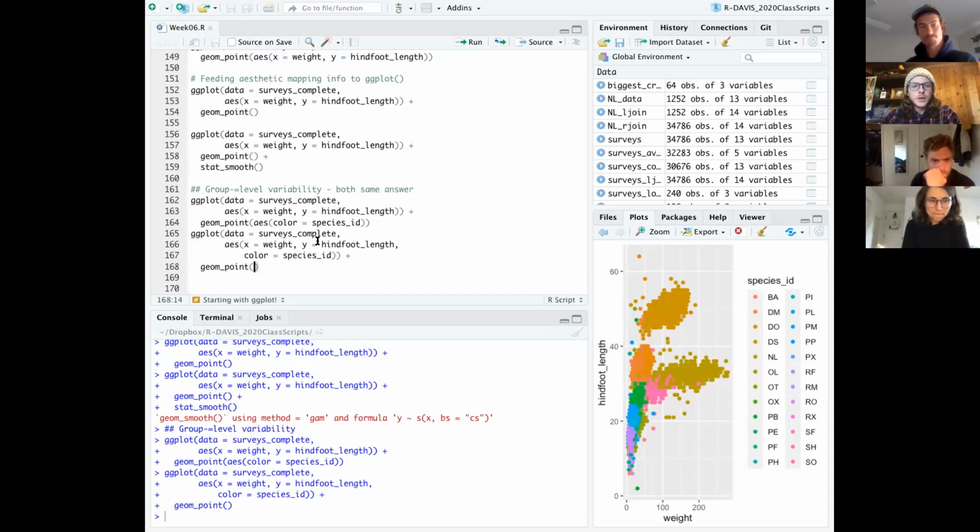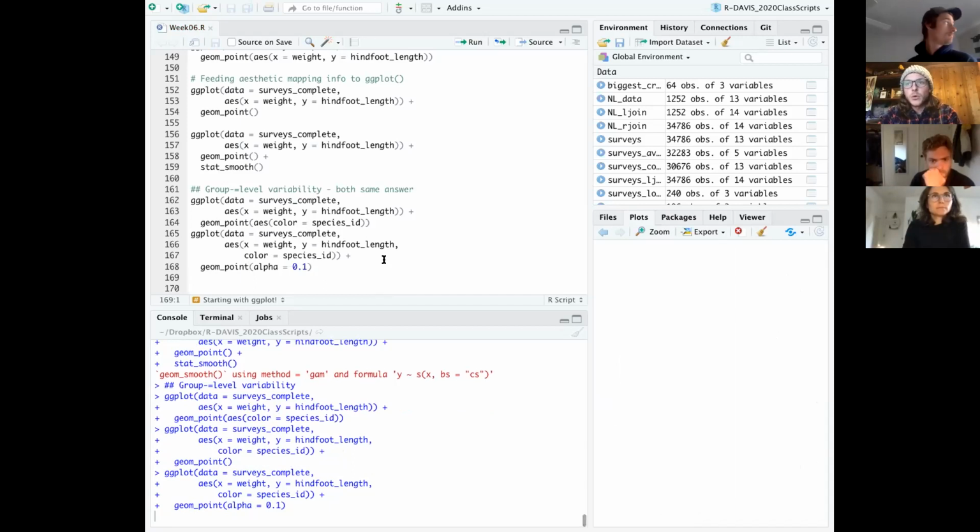So one thing that we might want to do is set some transparency to our data, and we can do that with the so-called alpha parameter. Alpha is a scale between 0 and 1 that defines how opaque our geometry should be. If we set alpha to 0.1, it's going to be a fairly transparent point.